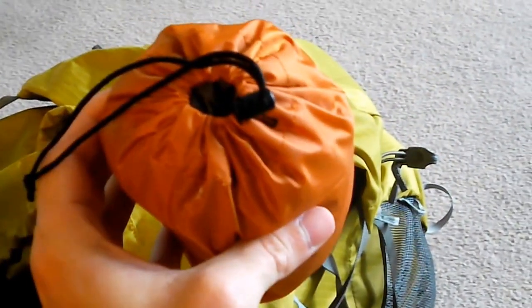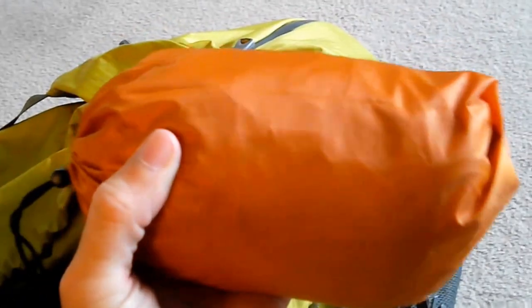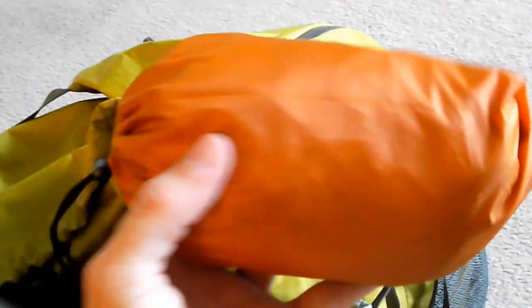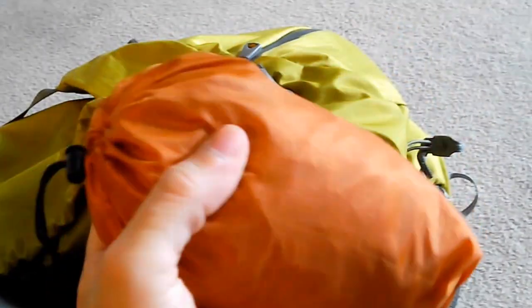This is the REI Duck Back rain cover. Pretty simple little guy. You throw this over your pack, keeps the rain out. It's great if you're in watery conditions like we are here in Tennessee. It's been raining all summer. Not had a single weekend of backpacking that I've not been rained on. So this has been great. Pretty cheap. 60, 80 liter sizes are available, a couple others. I use the 80. It fits over my 62 liter bag and my 85 liter bag, which is kind of nice.